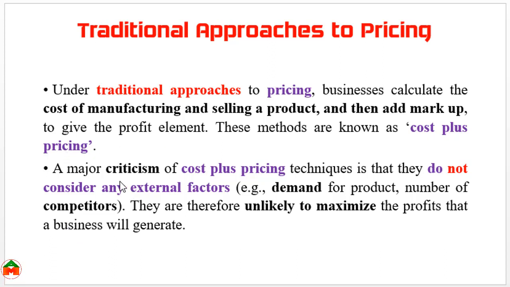But there is a criticism of cost plus pricing, because cost plus pricing techniques don't consider any external factors such as demand for the product and the number of competitors. In traditional approaches, we determine the price of a product on the basis of adding the margin or markup or profit to the total cost. That's why the traditional approach of pricing is known as cost plus pricing.